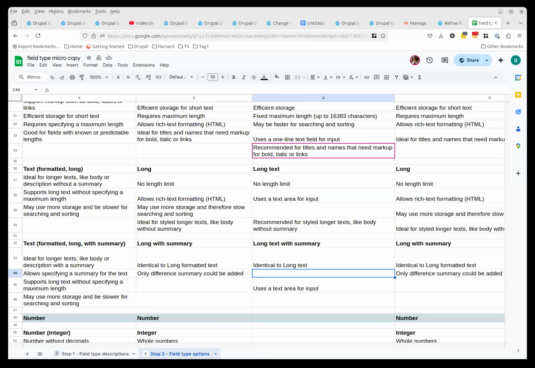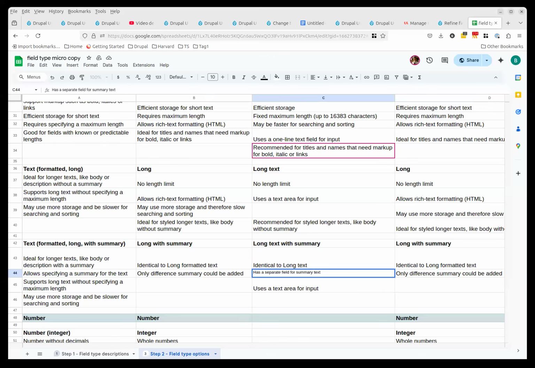And as a separate field input area, text area for summary text. Should I go with what's already there?